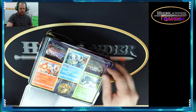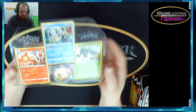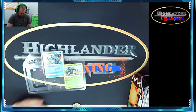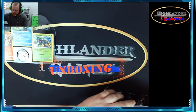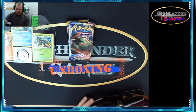Oh, look at that. We got our starters and Charizard Pokecoin, foils. Coin's upside down, so let's take it out so you can see, but I'll leave the cards in there for now. Oh, or not. Leave the cards right there. Charizard coin. Blue than fire. Just being awesome. Put that back right there for now. And then, of course, you got your packs. And the QR card. Five packs.